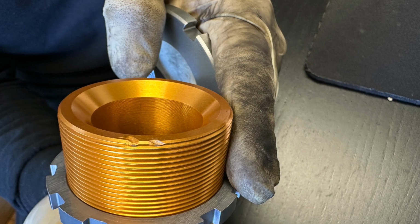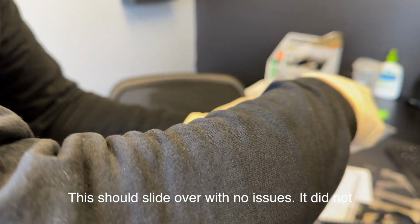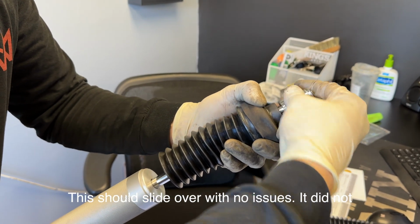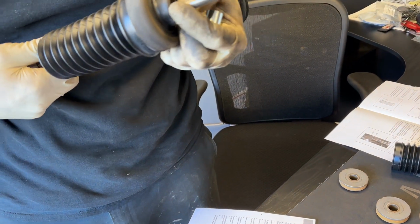But we did have some issues with the kit. First of all, one of my spring perches, the threads were completely messed up, so we had to fix that a little bit to slide on the adjuster that was in the rear. The second issue was that one of the rear struts wasn't machined properly. It was a manufacturing issue, and we had to machine it just slightly so that we could fit one of the grommets over the strut itself. Other than those two issues, it rides amazing, and I'll be doing another video comparing stock versus the Öhlins, so you guys can get a good look at that.